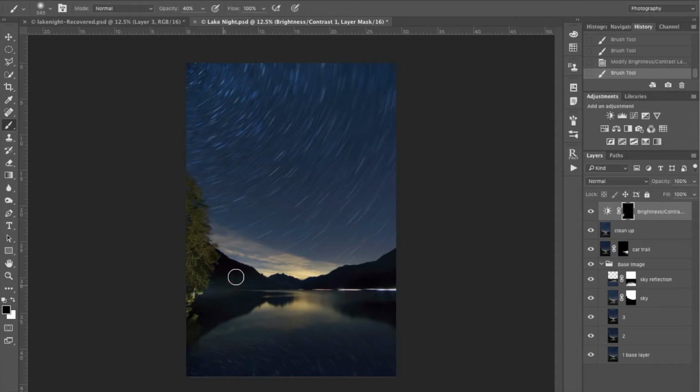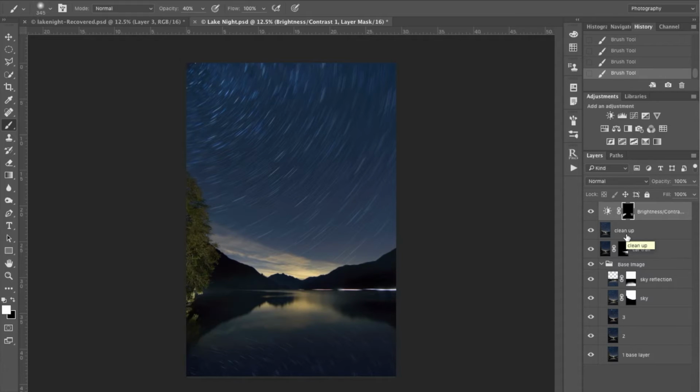And then we're just going to darken this part of the image as well with a white foreground. Okay, if I do think there's other areas that I'm not too happy with, that they're too light, I'm just going to keep doing that until I find that I'm happy with the actual darkness all around. So that looks good like that.